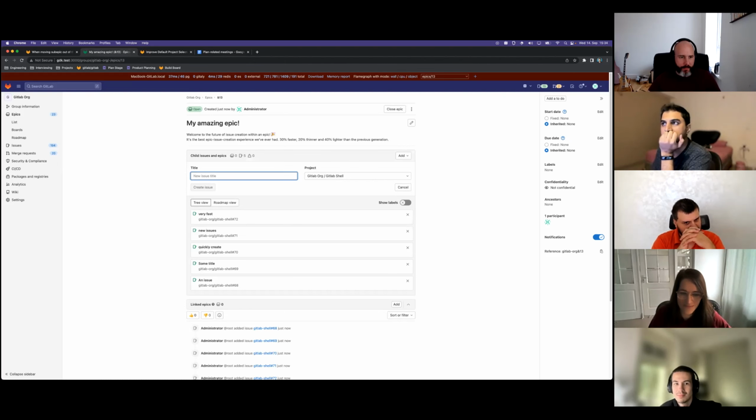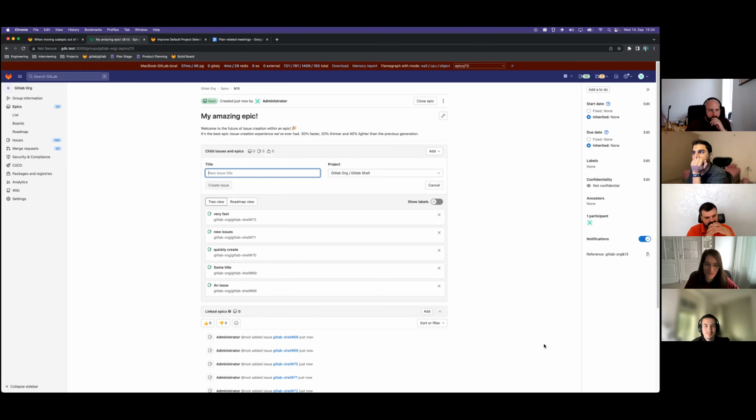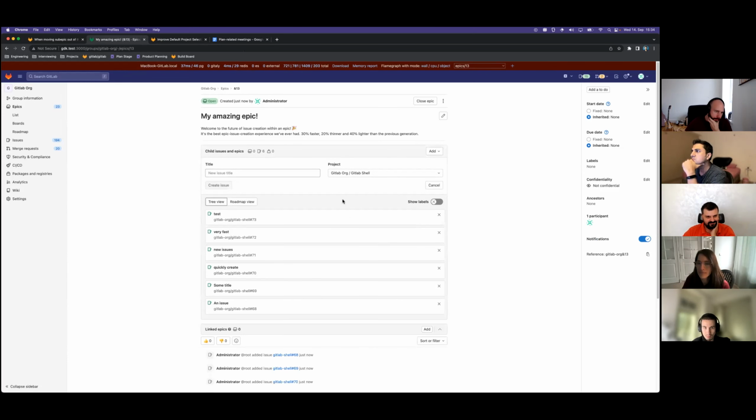Any questions? Yep, I have one. Can we prevent the reloading altogether and instead just add the issue to the list, similar to how we add the task to the list of tasks on the issue? You mean that? Yeah, you click on the button. Yes, we can. I tried that.